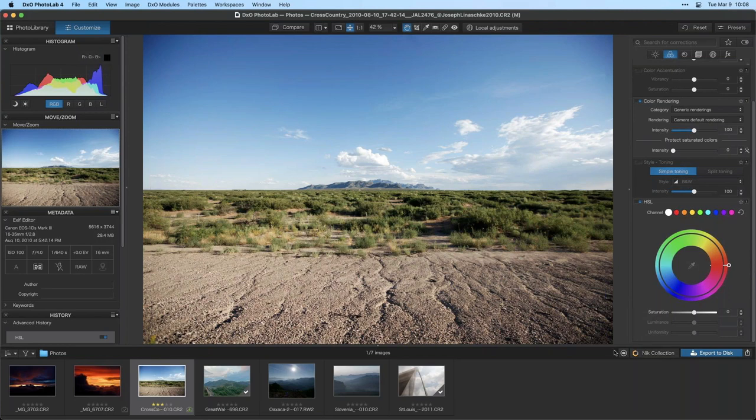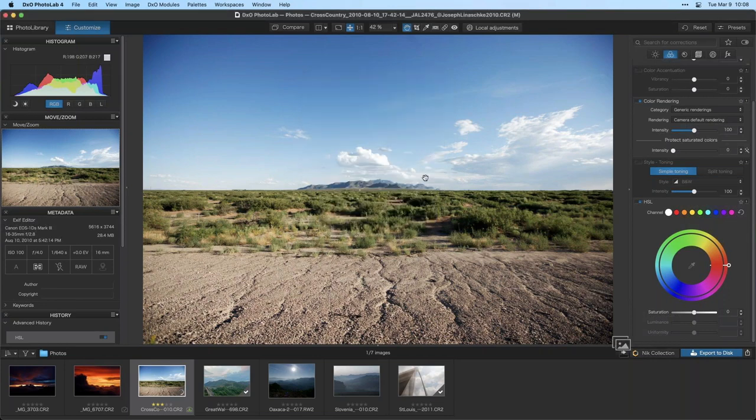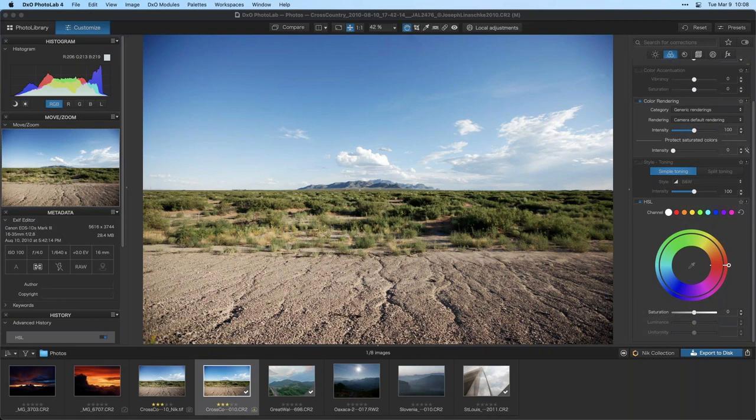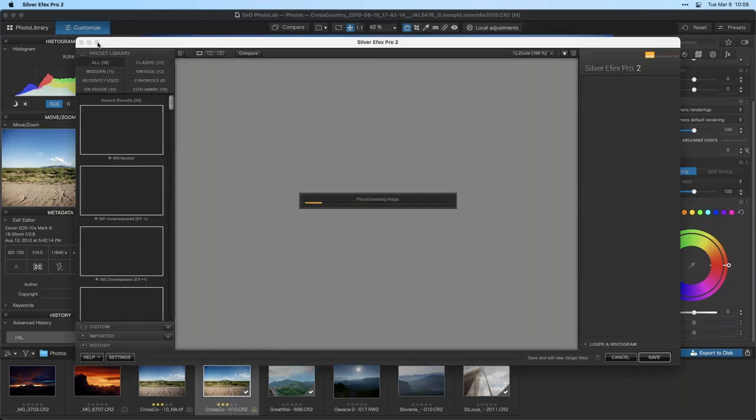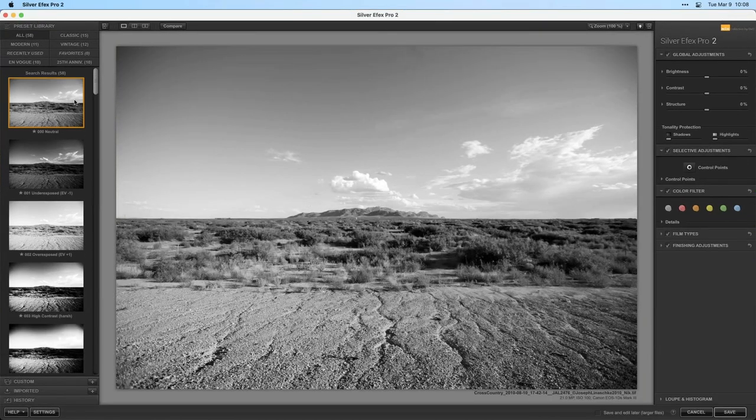I'm going to go ahead and do all of this in the Nik collection because that's just fun. We're going to go into Silver Efex Pro. And within Silver Efex Pro, we have our black and white color filters. Let's load this guy up in here. Here we go. And I'm going to start with neutral. I'm not going to apply any presets or any other adjustments here. All I want to do is play with the filters. These are over here on the right-hand side. You see the color filters and we see the row of them.